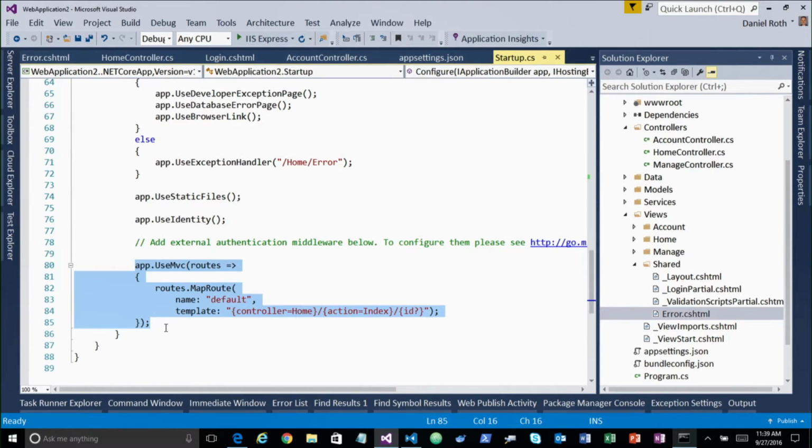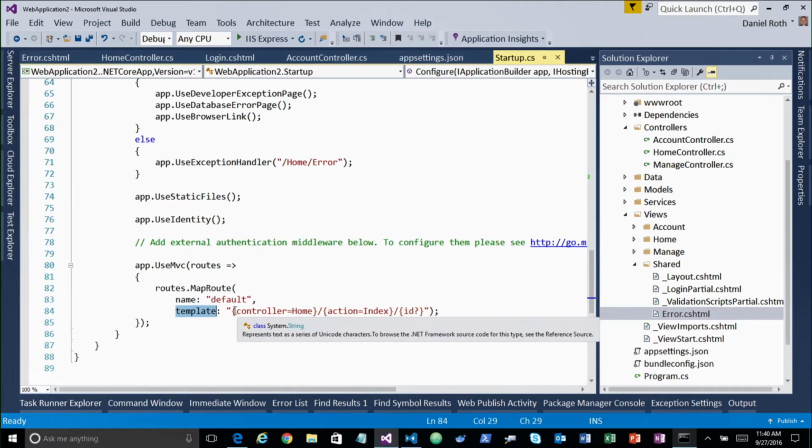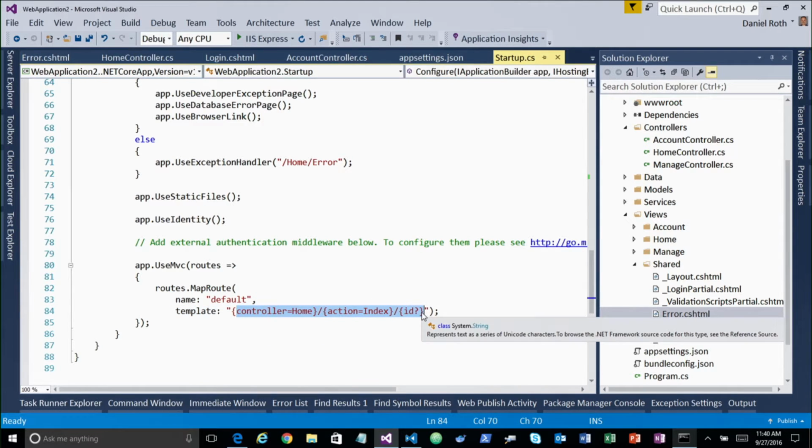It has support for the template style routes that, if you've done MVC development before, should look pretty familiar, where you define a template. It uses the similar conventions that MVC used in MVC 5. So you have a controller name, you have an action name. When a request comes in, you pull out some values from the request URI to specify what controller you want to go to, what action on that controller, and then you call that action on that controller.